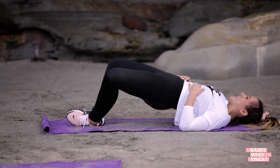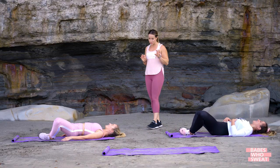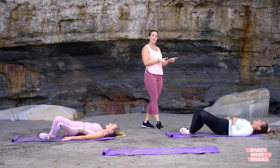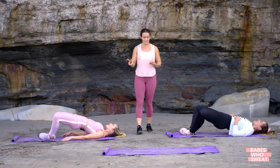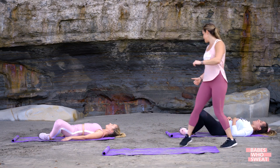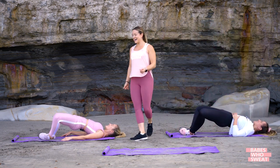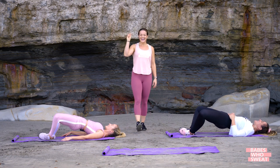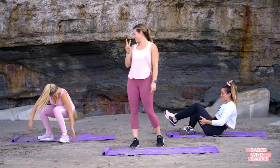So these are killer. If you guys do sets of 20s, 30s, 40s, 50s of these, I swear you will start to grow your butt. I promise you. They're especially great to activate in the beginning of a workout or as a finisher at the end of your workout. So ladies, give me two more. Last one right here. We're gonna hold it at the top. Hold, you've got 10, 9, come on, 8, 7, 6, 5, hold it, 4, 3, 2, shake it out. Woo! Are you ready to do that two more times?